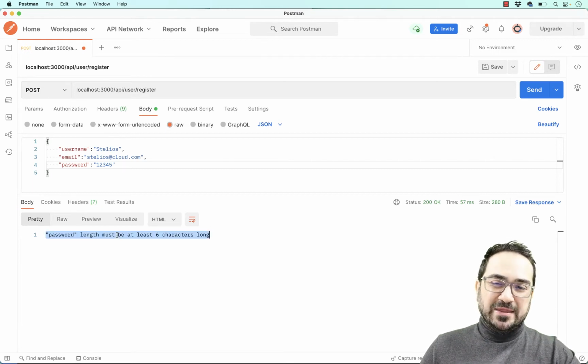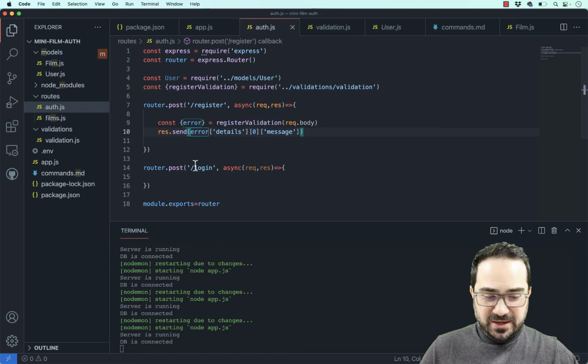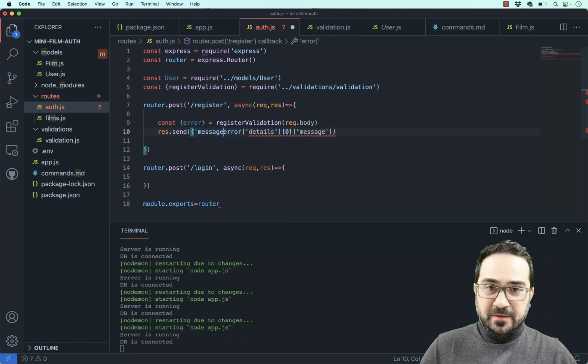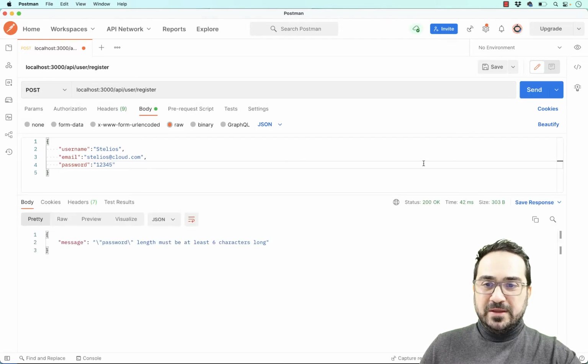I don't want to send it like that. I want to create a nice representation of the message. So I would say send back a message, and the message, or let's leave it like that because this is something we can return. The message is the error that you will have actually from your error message. So I just wrap it up in a nice JSON format, go back and let's send it one more time, and now yes, I can see here.